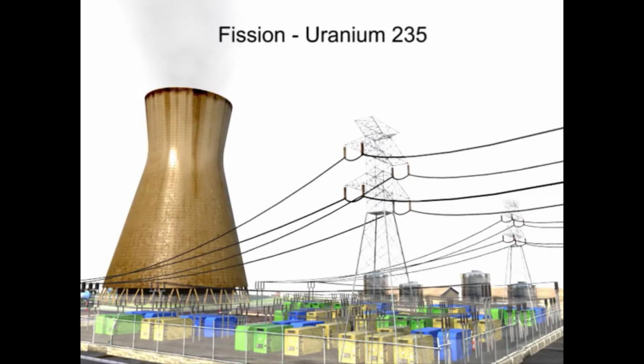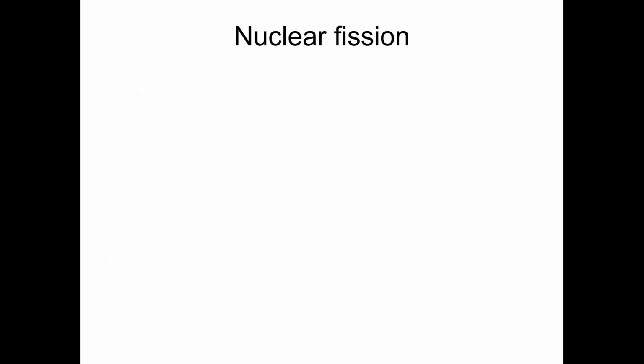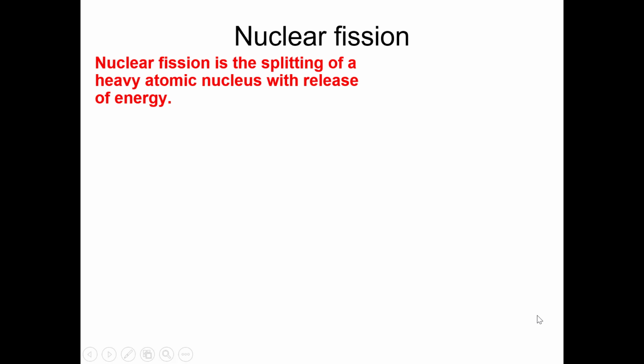So from that video, we can begin our lesson by looking at nuclear fission. So how do we define this? We simply define this as the splitting of a heavy radioactive atomic nucleus with the release of energy. In other words, the nucleus of the radioactive element or atom is unstable, and once conditions are available, it splits up into 2 or more atoms, then we call that nuclear fission.